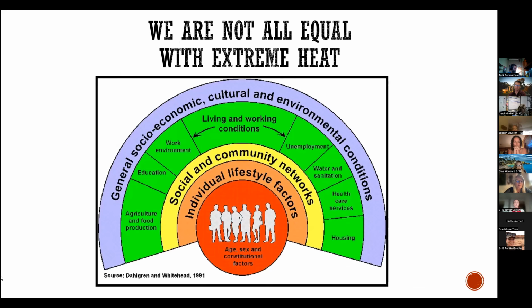So let me skip that. This is a conceptual framework that we use a lot in public health. We call it the social determinants of health. It is useful as a framework to think about how different multi-level determinants are going to interact to explain why we observe health inequalities. And when we talk about health inequalities, this is the case for absolutely everything. So this is just a framework that we use a lot.